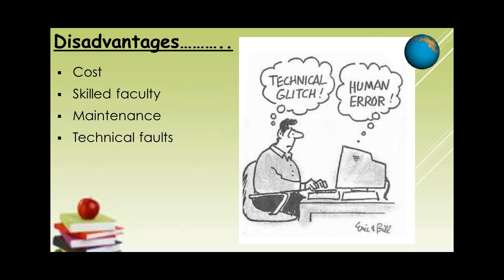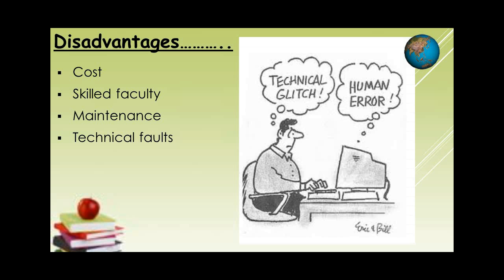Skilled faculty. All teachers cannot use the smart technology for teaching. The teachers have to be trained before they start teaching in smart classrooms. The teachers are trained to use smart classrooms in an effective manner. They are also trained to handle faults in the gadgets. This training also costs a lot. If the teachers are not properly trained, the technology would become a disturbing factor rather than being helpful for them.